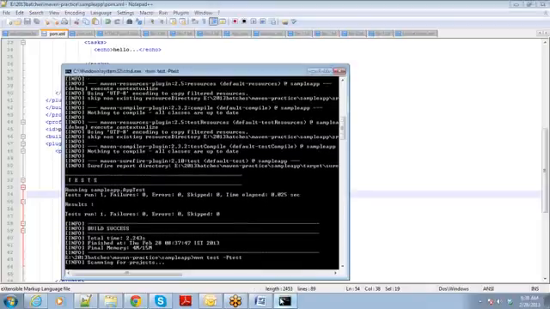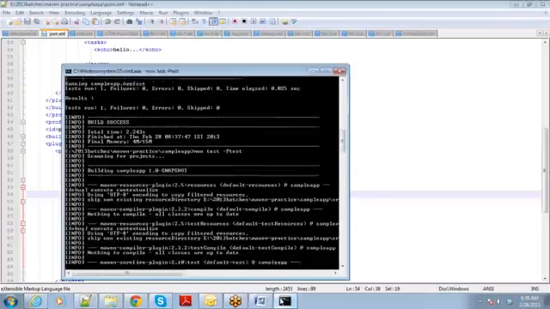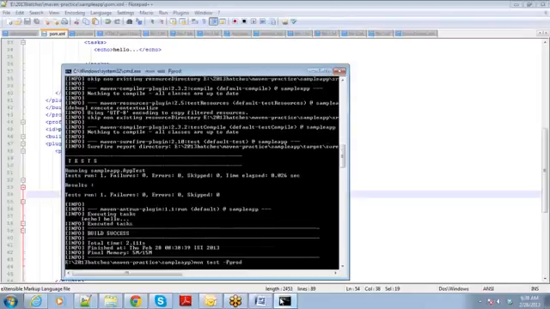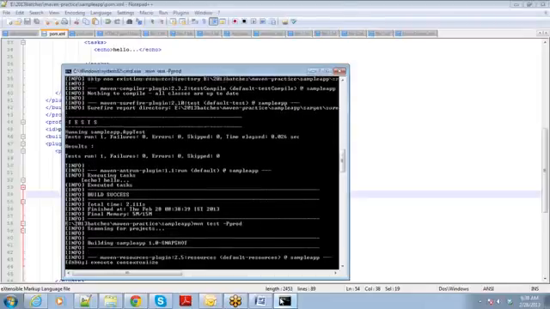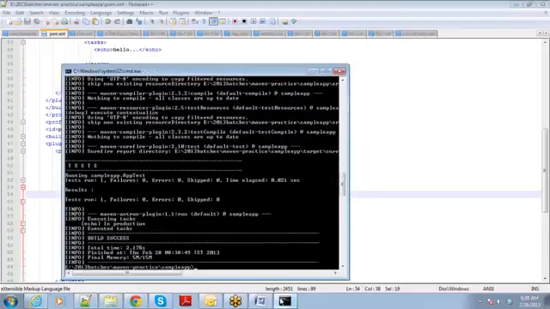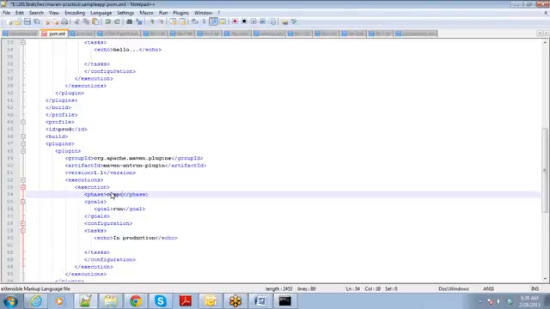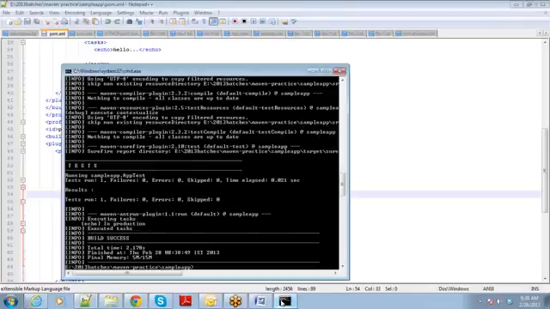Oh, this is the test profile. Okay, let me run production. Now you can see echo in production. This is executed. Suppose I want this profile to be active during the compile phase. I will mention compile here. So the phase is compile. So this profile will be active during the compile phase.